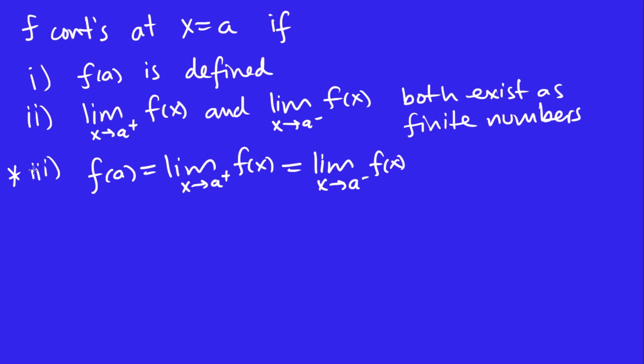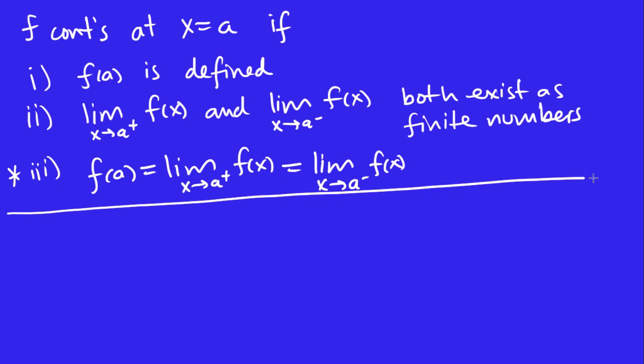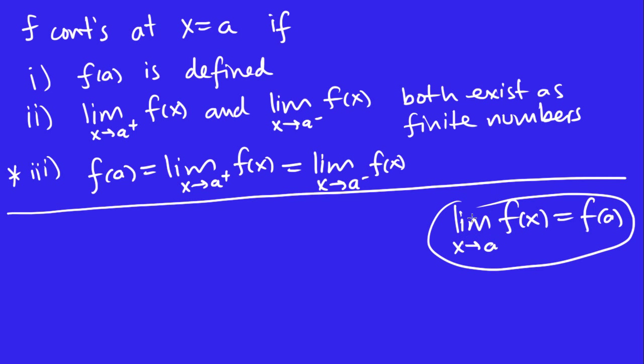And this third condition is the main one, okay? The value of the function has to be the same as the right limit, and it has to be the same as the left limit. That's really the crux of the definition, okay? And remember, all of that is the same as that original, quick, very concise definition of this, right? This is a very nice, quick way of saying all of this.